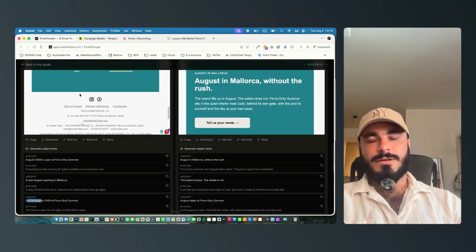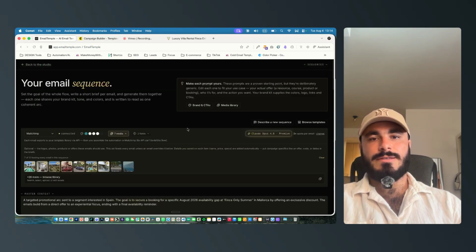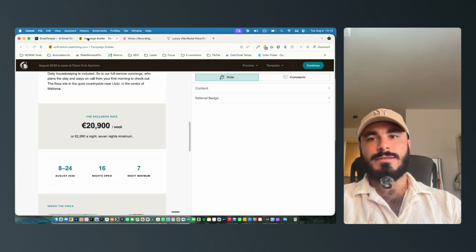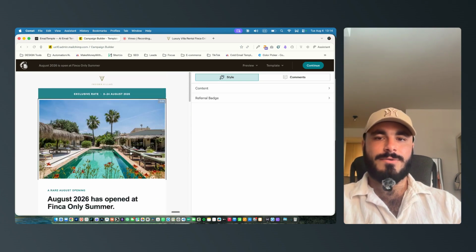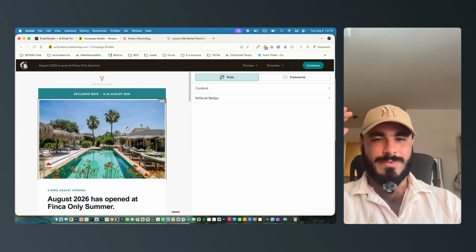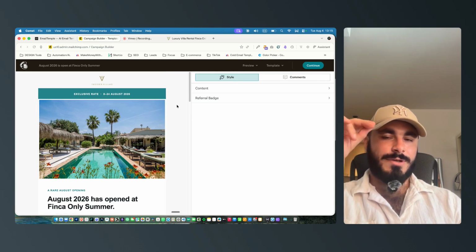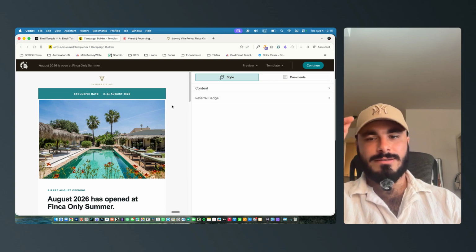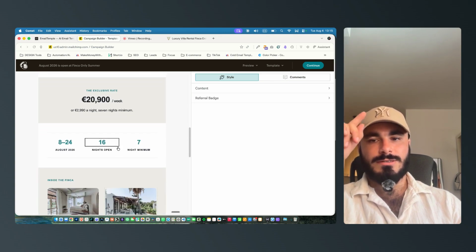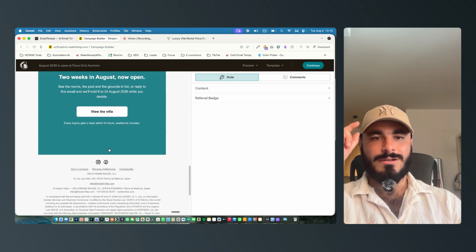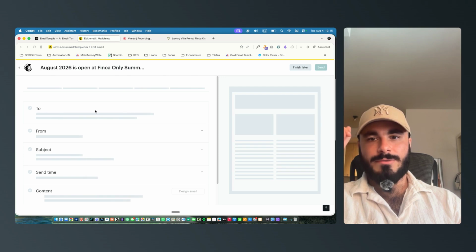So these templates are generated with AI, of course, and in this case, they were generated with Opus 4.8. So it's always good to double check everything that AI generates. But because the system in place has such rigorous rules and guidelines and checklists and all that stuff, it should be pretty good, to be honest. But it's always good to double check your AI generated content always. So that's one email that we can send.